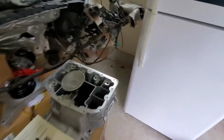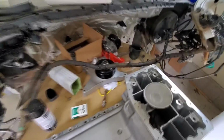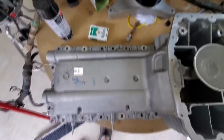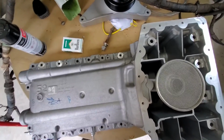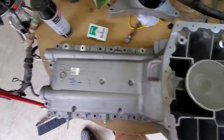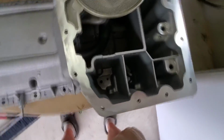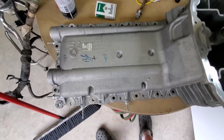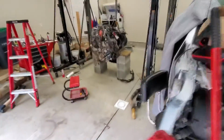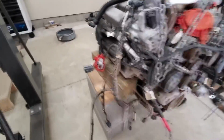And what I did to prep is got the pages from the manual, and I went down and marked the torque sequence on this, which is one of the most important things. So every single hole, there's some there, some on the side, and these are down on the bottom, and the rest are here.